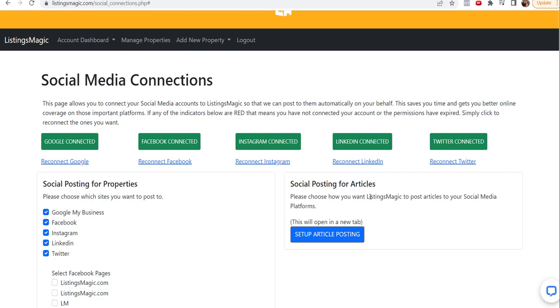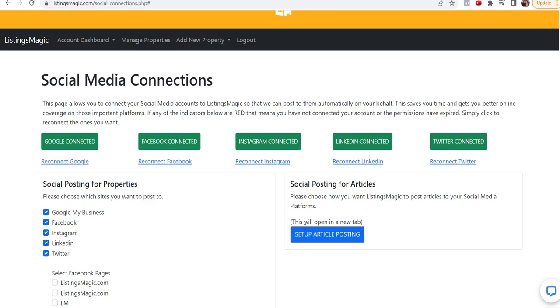On the article side of it, we have an inventory of around 20,000 articles that we've curated over the past few years on a variety of different subjects. Of course, we've got real estate and finance and anything pertaining to real estate in general, staging, things of that nature. And then we have a bunch of other categories as well: personal development, recipes, architecture, a lot of different articles.